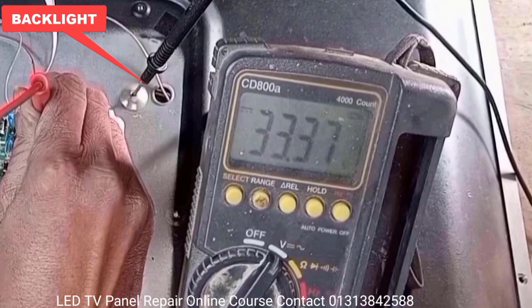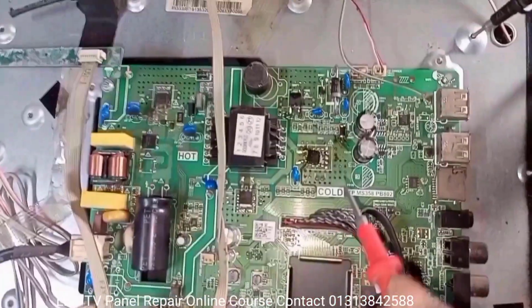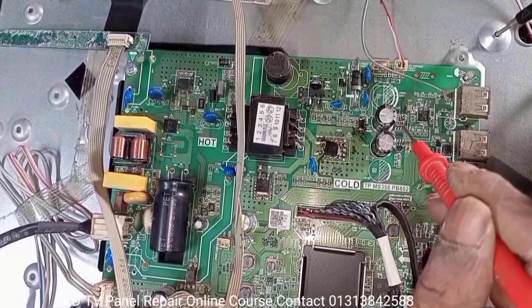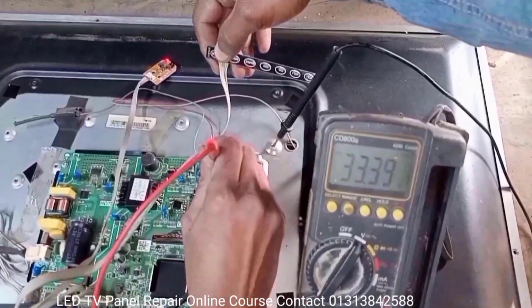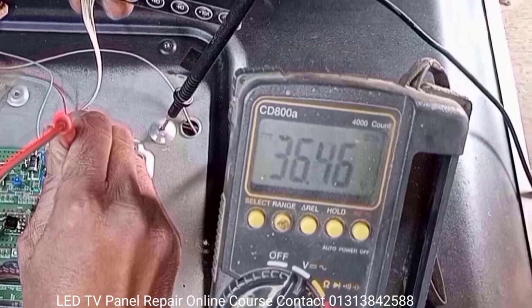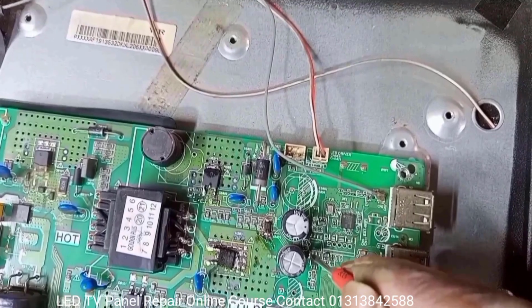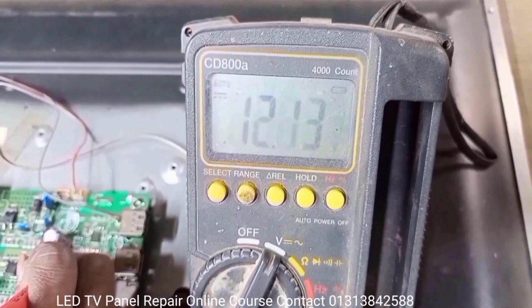So guys, let's release the TV again on standby. Then, look here, the backlight voltage is 36.34 something volts. But more voltage is required here to light the backlight LED, so turn off the TV. To know whether there is a fault in the backlight driver circuit or not, check the backlight voltage and reconnect the meter probe connectors, then turn on the TV and look at the meter. The inverter boost voltage should be 110 volts, but 110 volts is not present here. Then check the supply voltage of the backlight inverter IC, VCC 12 volts. Okay, so no voltage problem here.